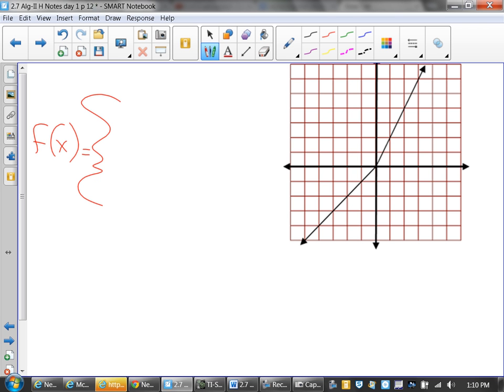Now we've done the f of x notation equals, and now we know that these things are all domain specific. There are going to be two equations, so what I want to do is know that something happens when x is less than or something like that. And where is that occurring? What value of x do these graphs change at? At 0. I know something happens at 0 for the first graph and the second.